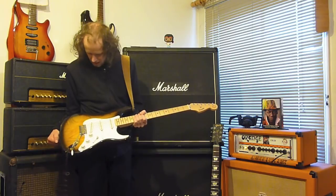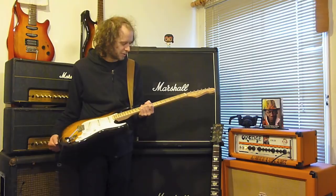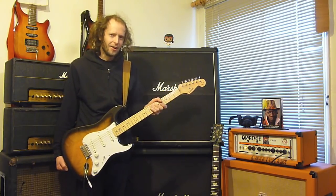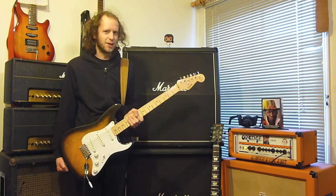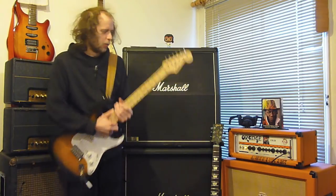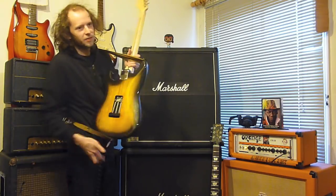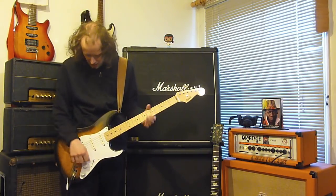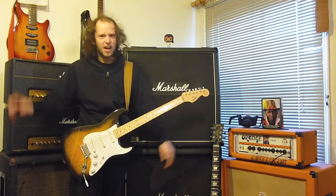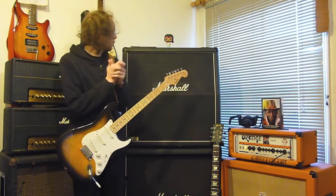So as it compares to the 62, I really can't compare anything to the 62. The 62 is the 62. But I've got to say, the neck on this guitar is a lot like the 62. It feels a lot like the 62. It's very, very strange. And the way the neck goes seamlessly into the headstock is very like the 62. But I just love this guitar. It's just amazing. And like I say, any day of the week, I'll put it up against any custom shop, happily. But yeah, anyway, I hope that's answered your question on that.